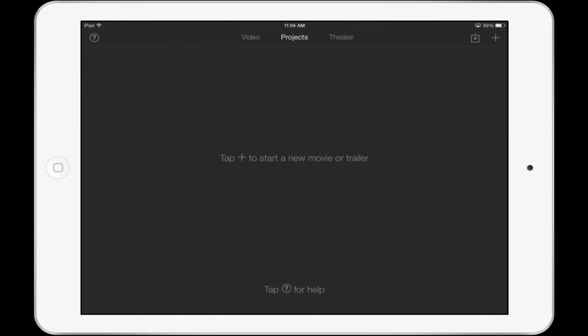So when you open up iMovie on the iPad, it really is, I have to say, a fascinating program. When I first started using iMovie, or really before then, I had this fear thinking, how could it possibly be easy to edit on an iPad? See, I always edit on a computer. I use Final Cut Pro and iMovie, and it's very seamless. And I was surprised at how simple it really is to do this from an iPad.